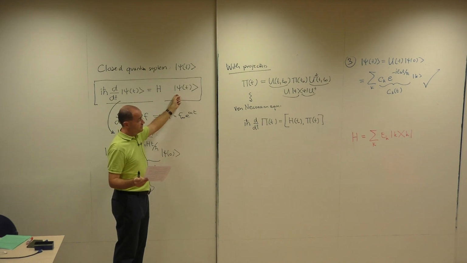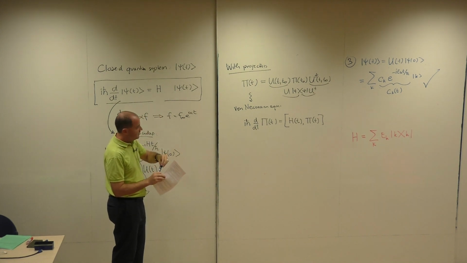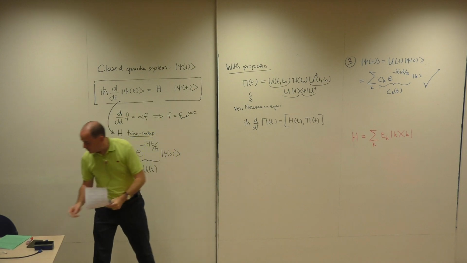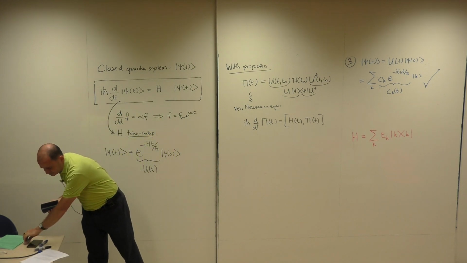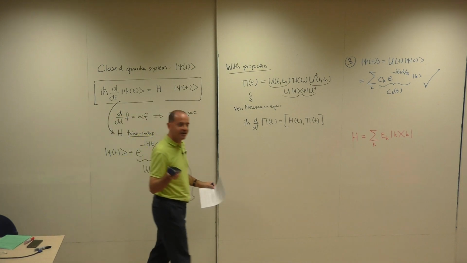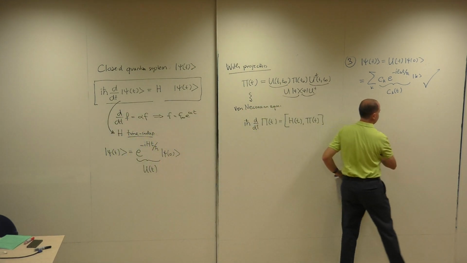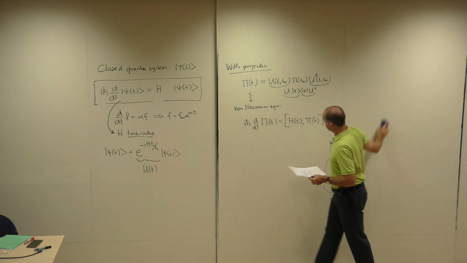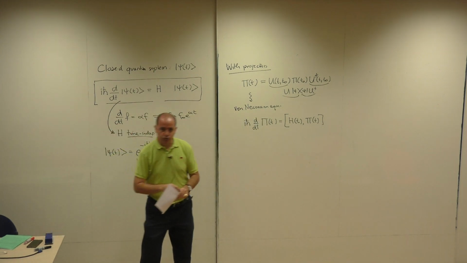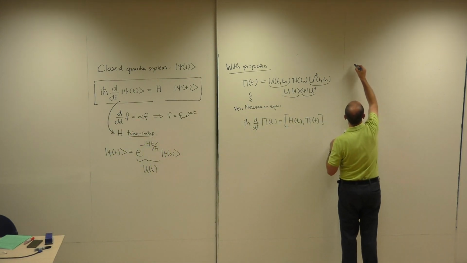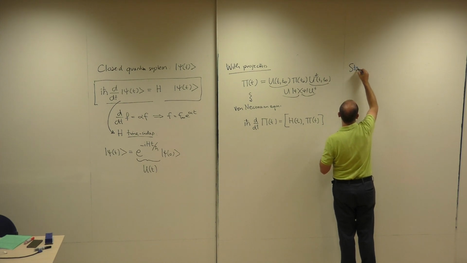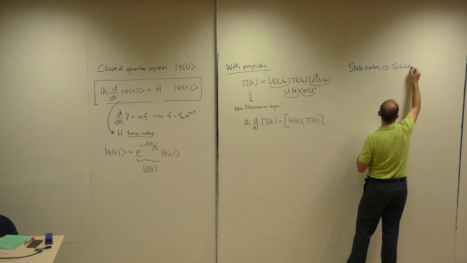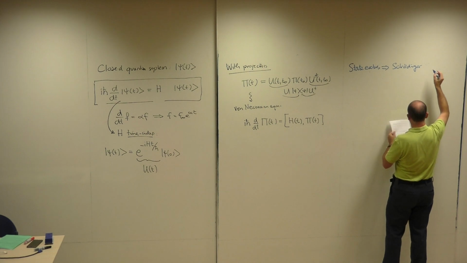And now, just the last thing I want to mention is that with this trick, you could move to what is called the Heisenberg picture, which is something that we may not need in this class, apart from a remark I will make at some point, but it might be useful in the future, so just as well mention it here. It's very qualitative what I'm going to do. So the state evolves. This is called the Schrödinger picture, I think we call it, yes.